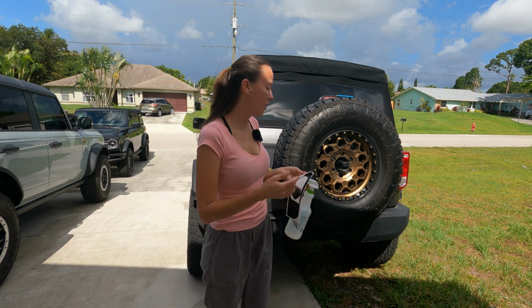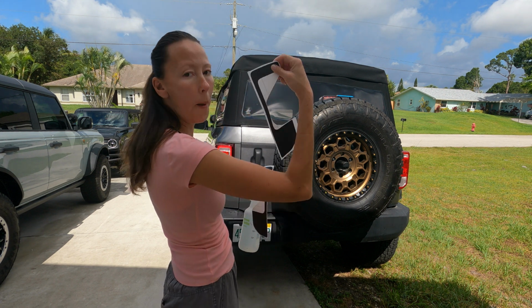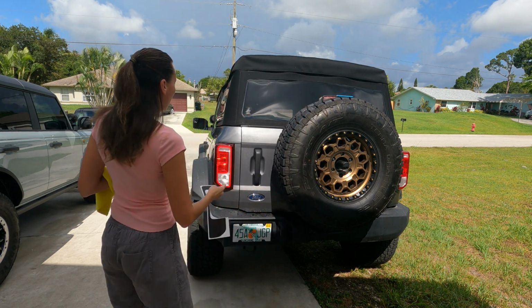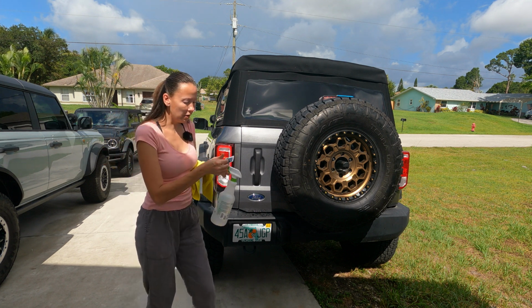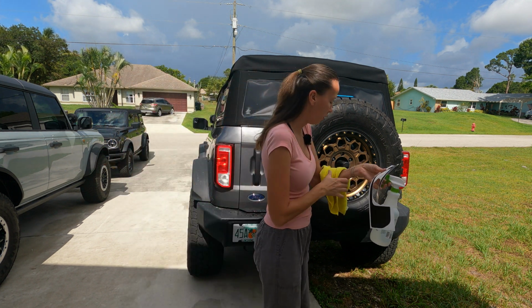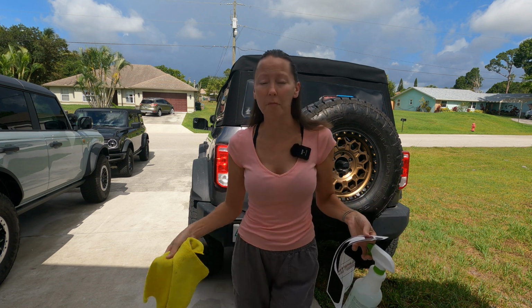I'm Jill, and today we are going to black out the white part of the light. Now we got these from Sticker Fab. We only have just one set, so I can't screw it up.